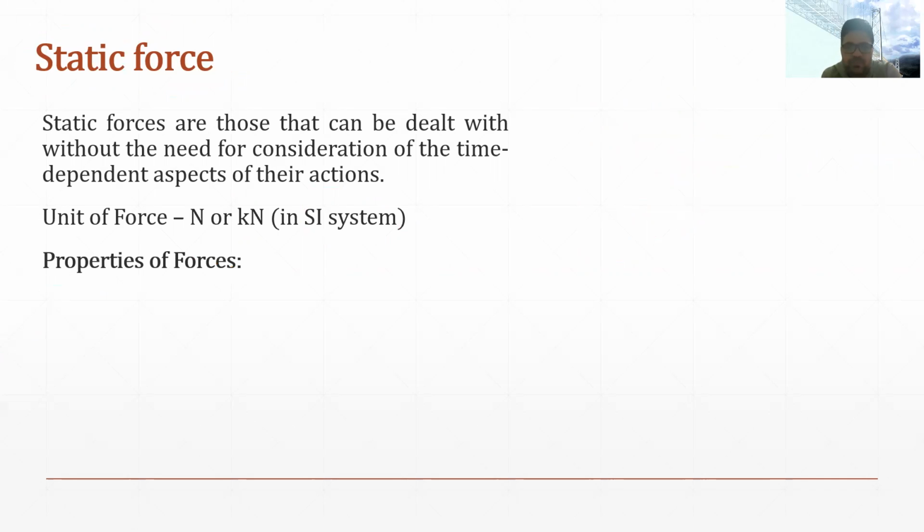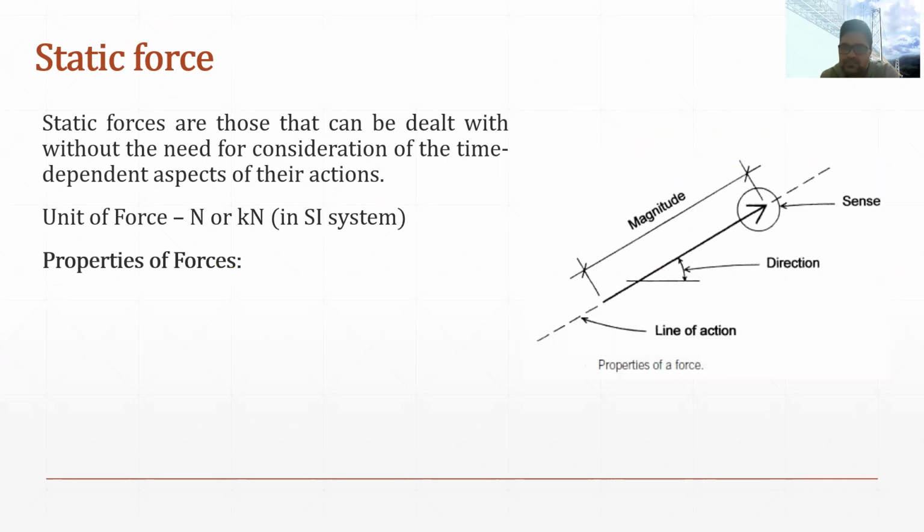The properties of the force can be expressed graphically like this. Generally, we express our force as an arrow. Now, this part is called the head, and it gives us the sense. What is the sense of force? This head can be upward, downward, rightward or leftward. So based on this direction or sense, we express our force. This is called the head, and this part is called the tail of the force.